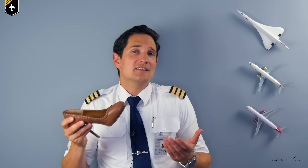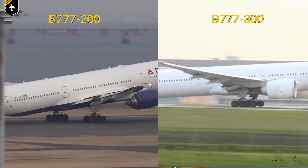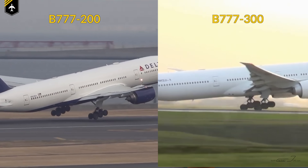We've primarily spoken about the tilted gear during landing, but at the beginning I mentioned the high heels, and that obviously relates to planes. There's a plane which relies on a tilted gear for takeoff, and you've all seen her before: the Boeing 777. There's a difference between the 200 and the 300 — if we take a closer look at both landing gears upon liftoff, the wheels on the 200 lift off simultaneously, and the ones on the 300 lift off pair by pair.